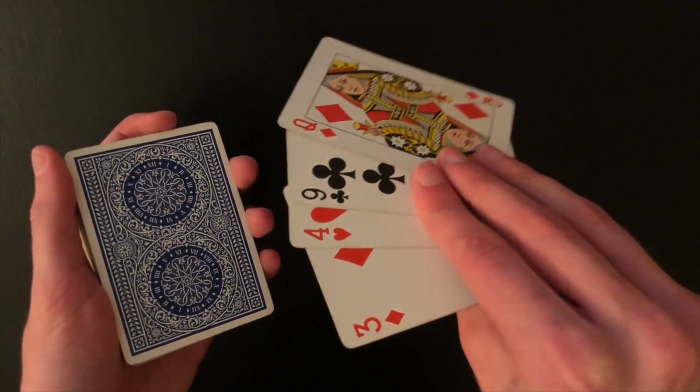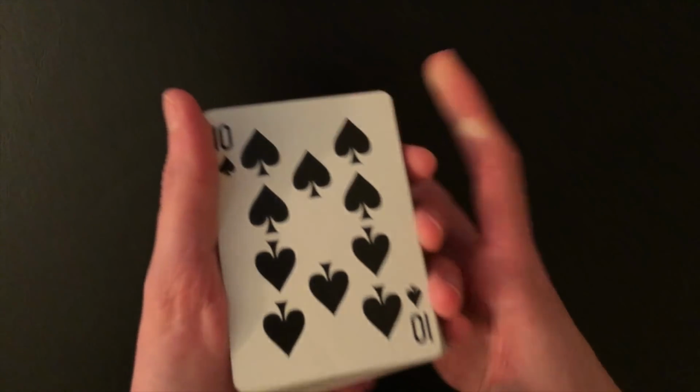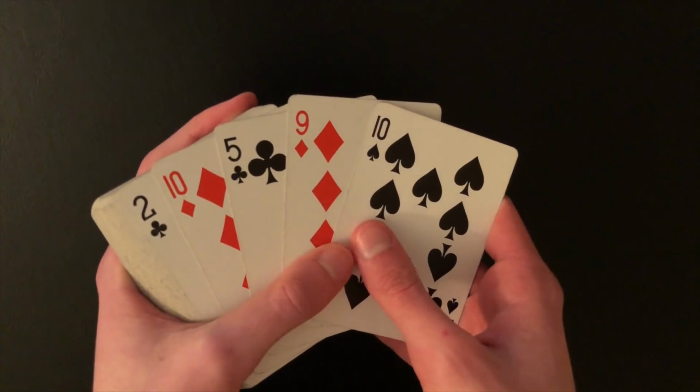And now the 10 of spades, their card, should be one of the top 4 cards or the bottom 4 cards. So if we check the top 4, okay, so it's not here. That should mean it's one of the bottom 4. And as you can see here, in this case, it is the bottom card.